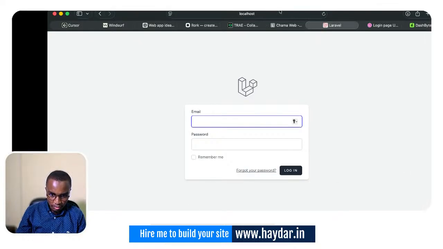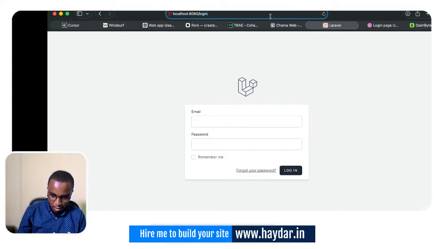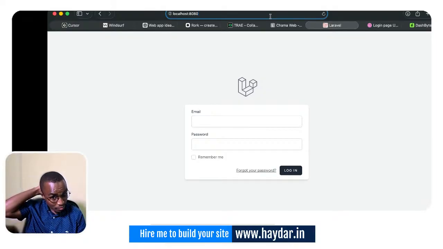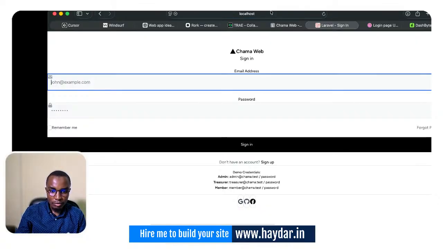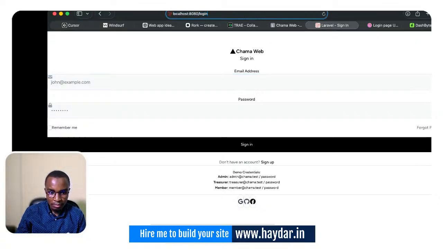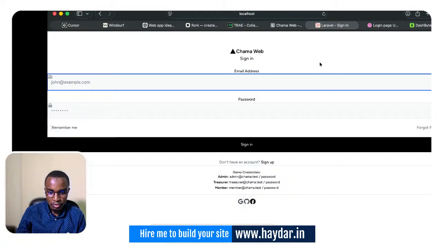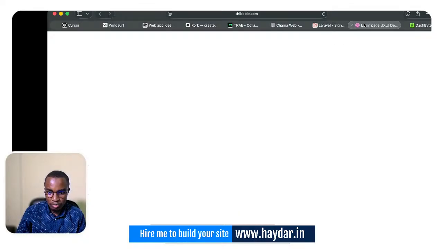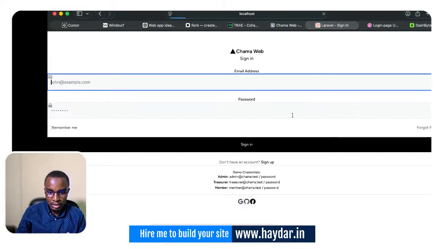Yeah, this is what I was saying. When you try to say, I want to log in, I want to go to localhost port 8080, to take you to this. But no, it's giving us that error page. This is not what we wanted. It had already fixed this. Okay, so that login is okay, no problem. We need to fix the alignment.